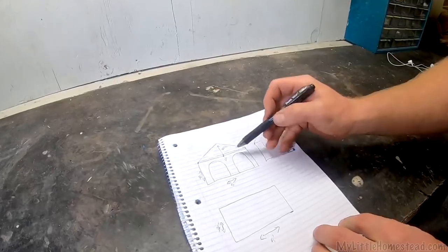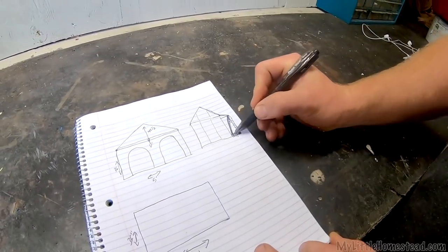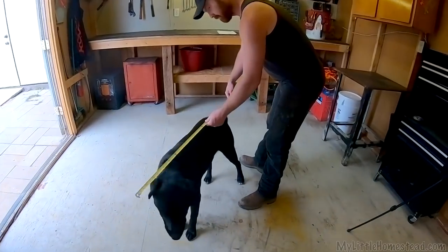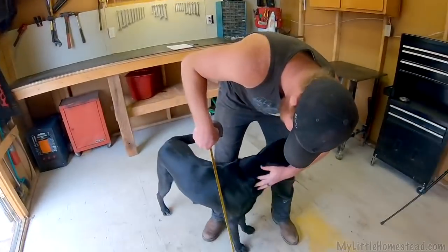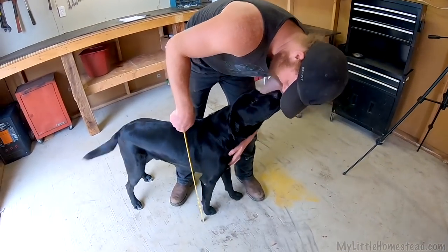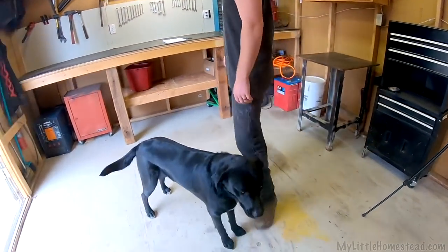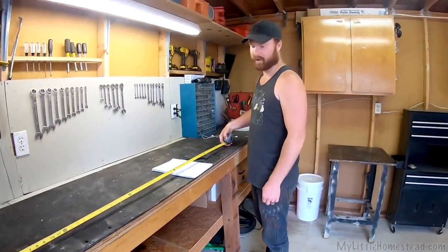It's going to have two doors and a nice peaked roof. Though we're not going to do this part here, so we don't have to worry about finding this material. You're about three foot long by about two and a half foot tall. If we do three foot long by five foot wide, that should be enough for both dogs.